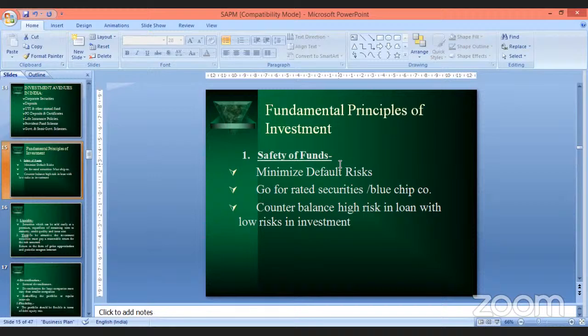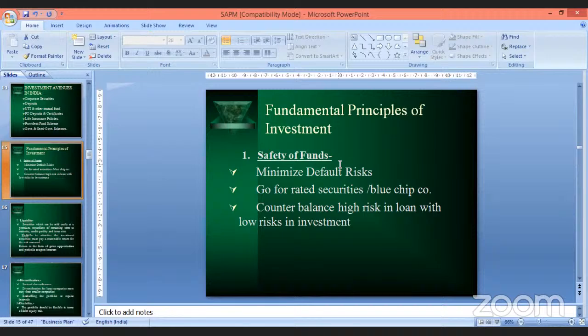Safety of fund: when can we claim, as an investor, that our funds are safe? Let's say you are an individual investor, you are investing somewhere. When can you assure yourself that your investment amount is secure? Yes, we can create an FD in a bank. That means where there is minimum default risk or no default risk. Correct. What is default risk?